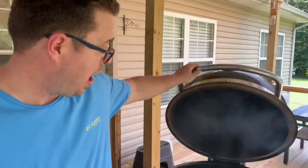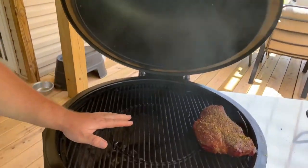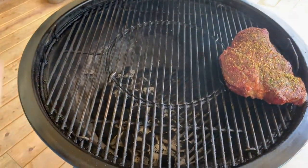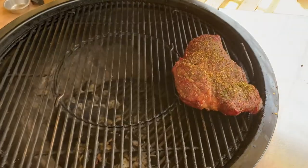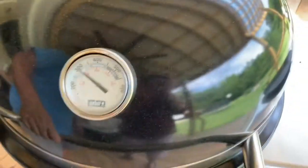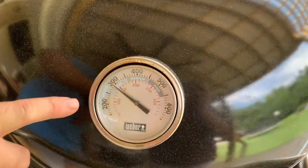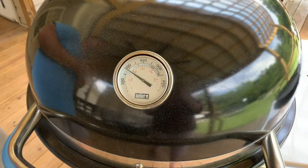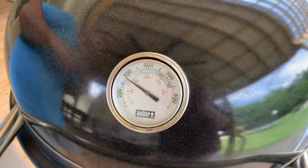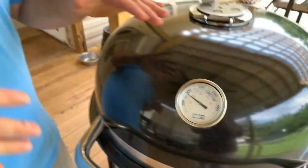Let me show you what we've got going on. I set my charcoal grill up like a smoker. It's been going for about an hour, pegged at about 275-300°F. We're targeting about two hours of smoking, then we're going to combine all our ingredients and braise this bad boy on the grill. That meat is going to be falling apart — stay tuned.